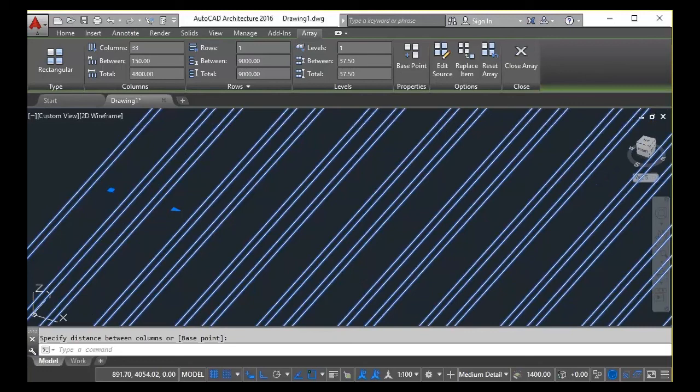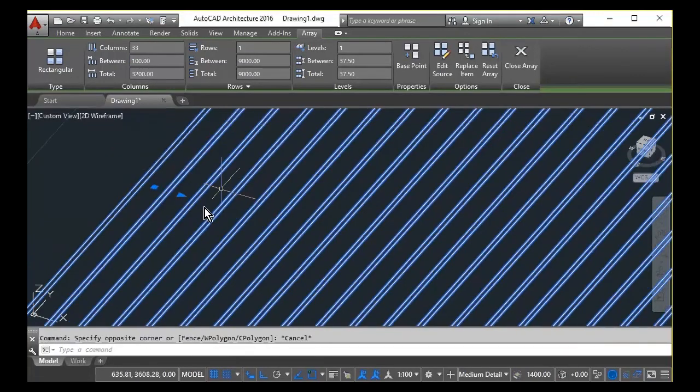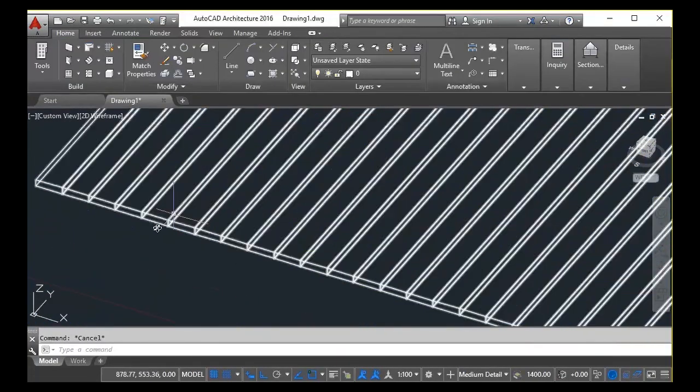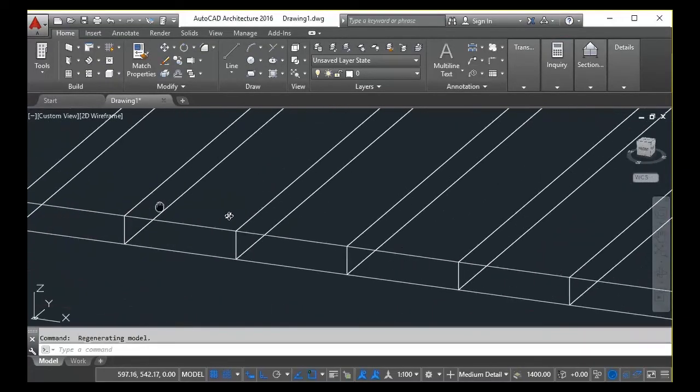Correction, you would not put 0, you would put the distance between the center point of one and the center point of the other, right? That is actually the distance that you're typing in here, not the end point, not that, but the center point. So hence the distance between would actually be 100. Alright, and if I look around here, I hold shift and middle mouse button and I can rotate easily, and you can see I have my floorboards there.